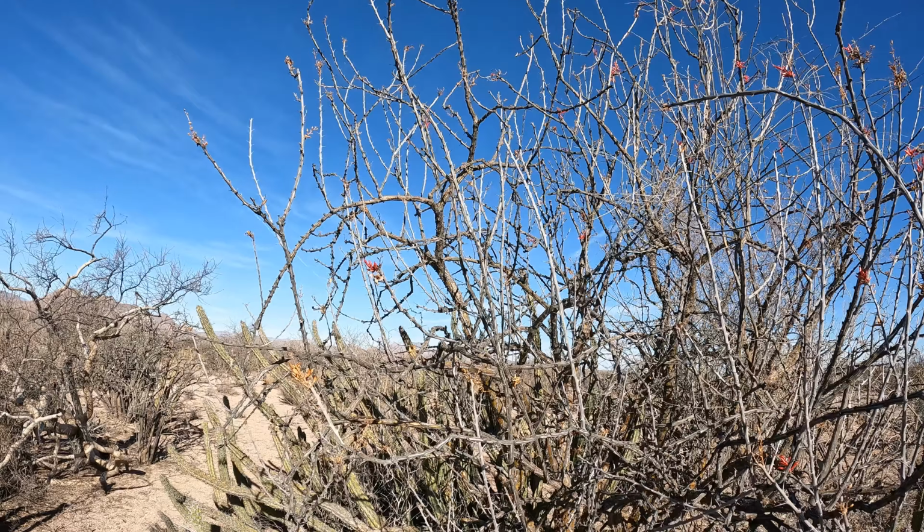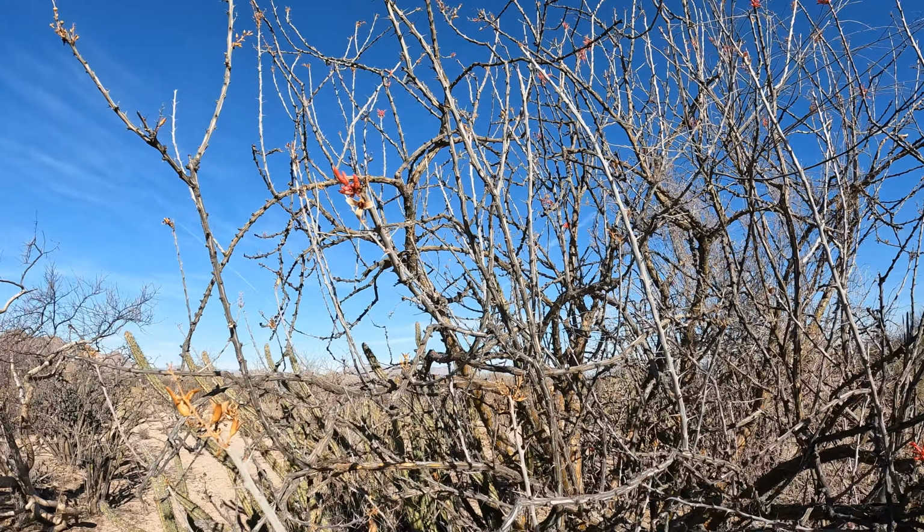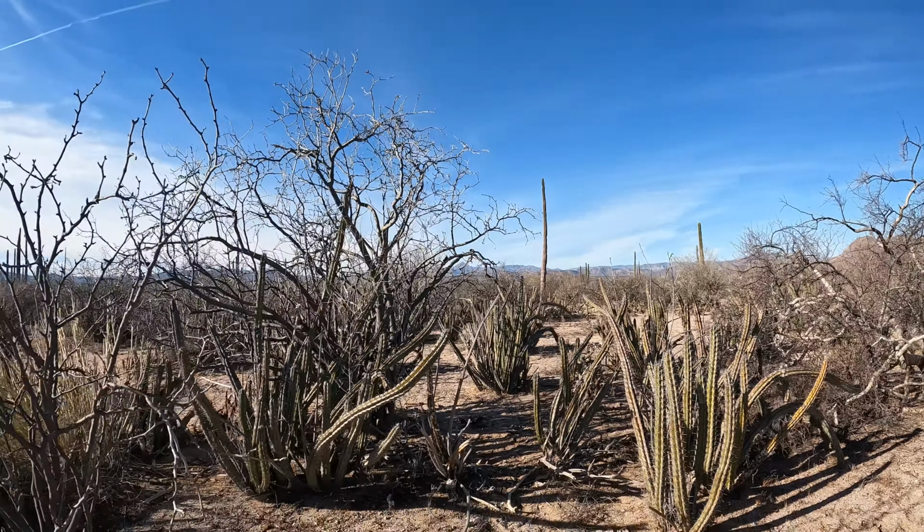All right, so day 4 in Mexico. Thought I'd just stop and capture a little bit of that ocotillo bloom. Apparently, just before we got here, it rained for, I don't know, depending on who you talk to, anywhere between 4 and 7 days. So, seeing a little bit of bloom out here in the desert. I guess these things just basically lie dormant and take advantage of the rainfall when it comes. Pretty desert we're driving through today.